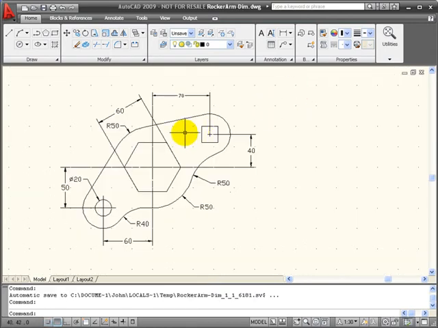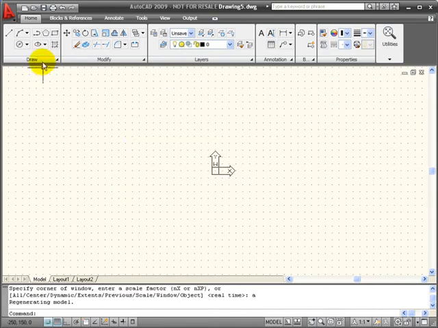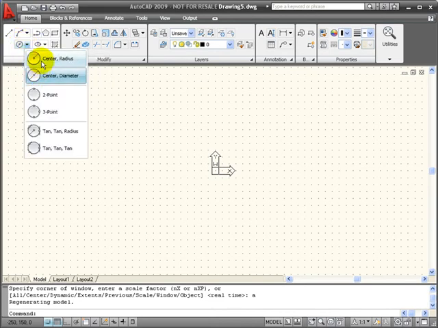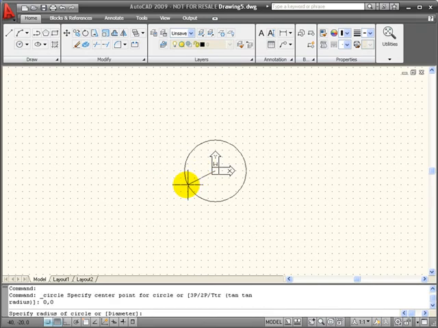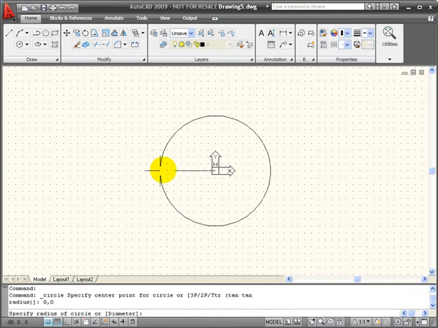We're now going to start our drawing by establishing circles in the center and on each side. Because our UCS icon or origin is now in the middle, we can use that 0, 0 point for drawing our first circle. So I'll go to my Draw tool panel and choose Circle Center Radius, and I want this to start at the origin, so I'll say 0, 0, and this is going to have a radius of 50.